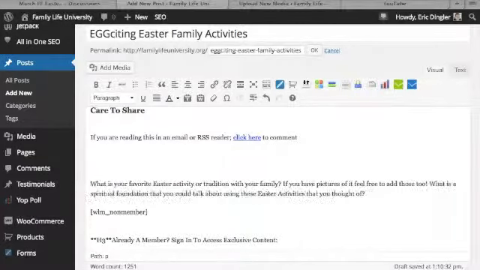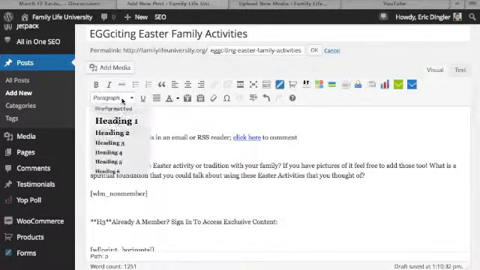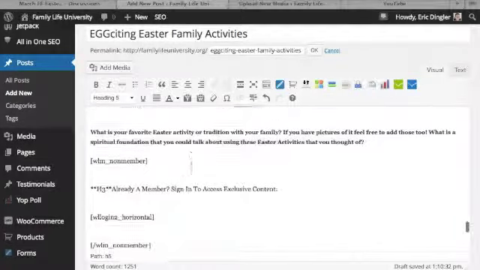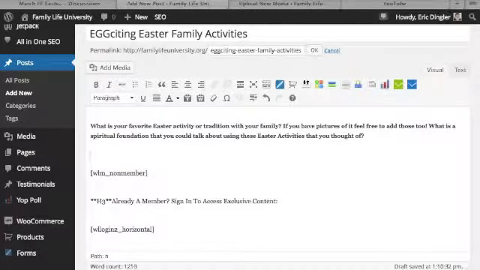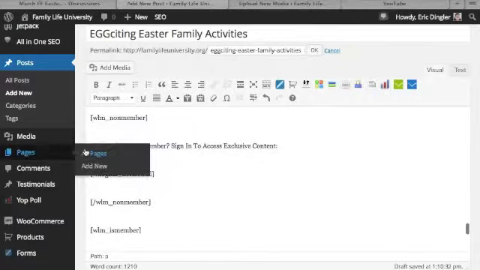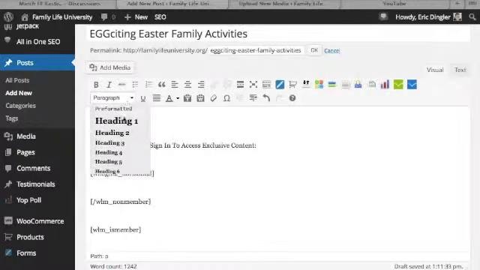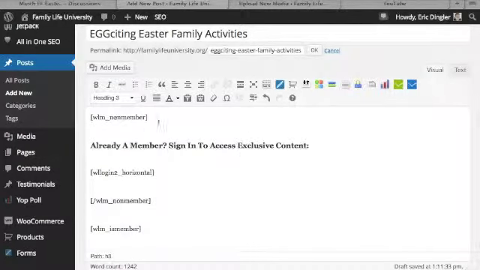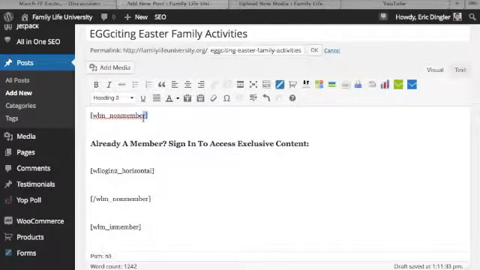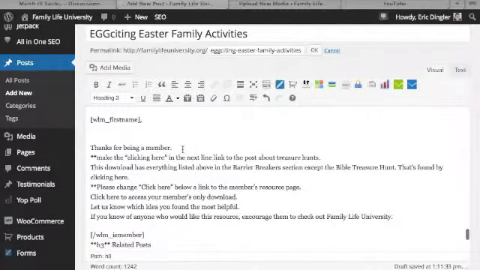And then right here, we're going to go to an H5. I have that formatted for the color. Okay. And then WishList Member. This short code right here. Anytime something's in this square bracket right here, that's called a short code. And that short code tells WordPress, in here, we're only going to show this if this is for non-members, which means if somebody's not logged in. And just keep following the directions here.